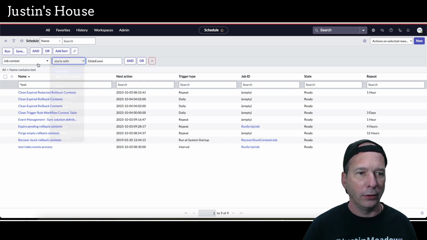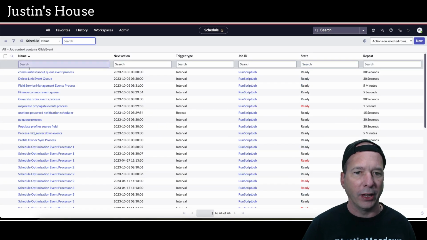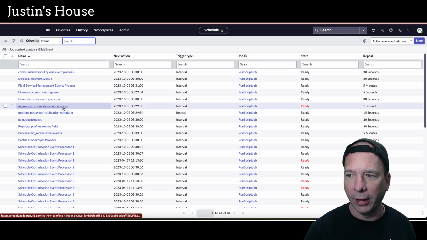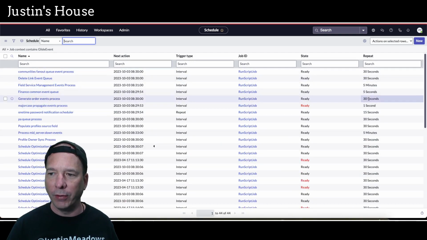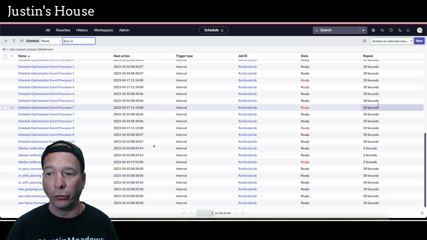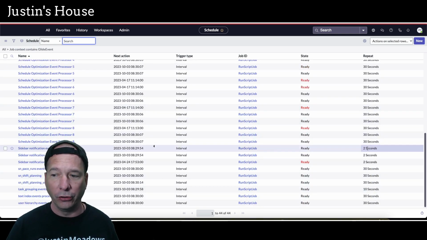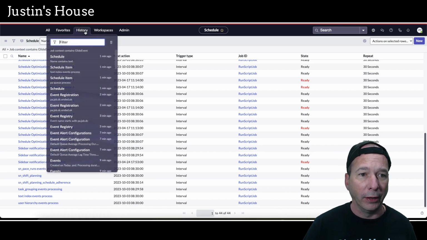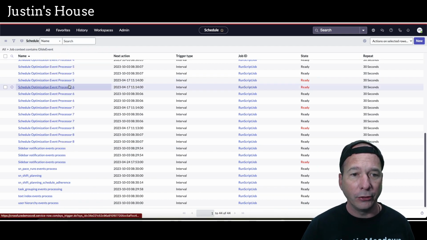Contains glide event. Let's make sure that works. Yeah, so these are all the ones that are processing those queues. And look at the times there behind my head. We've got 30 seconds, 5 minutes, 1 second, 15 seconds, 5 minutes, and 30 seconds. So 30 seconds seems to be the most common. Wow, some of these are narrowed down to even 2 seconds. Well, that makes sense, the sidebar notification process. But it looks like we have some variability around that. So let's go to mine, the PAQ process.